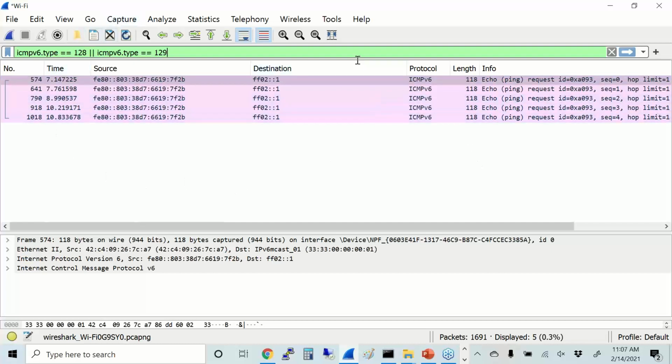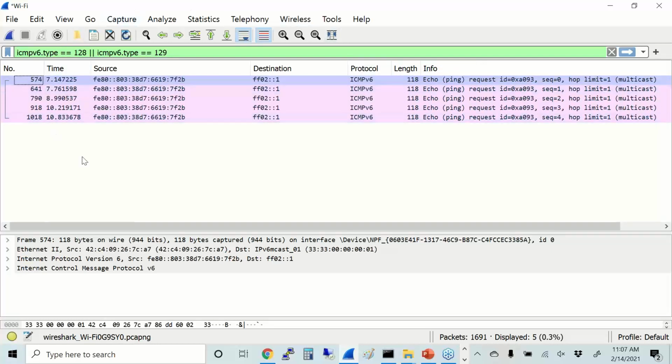We've got to figure out what's holding that up, because in a future session we need to go over the firewall rules and so forth. But as you can see, depending on where you are, if you do that ping to FF02::1, you might be able to see everybody who is on your link.